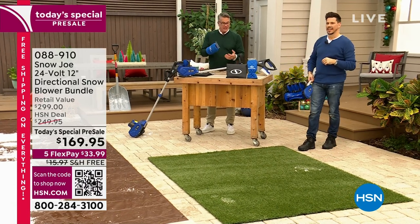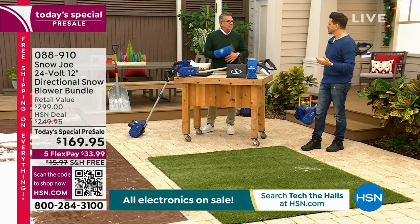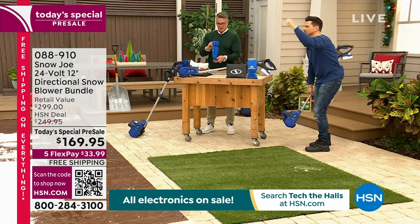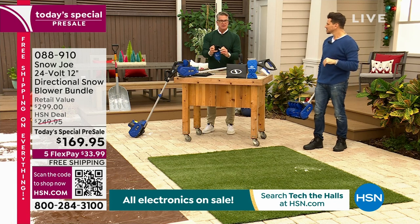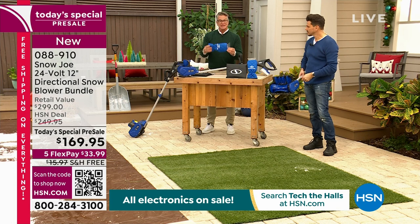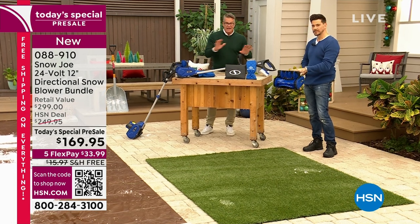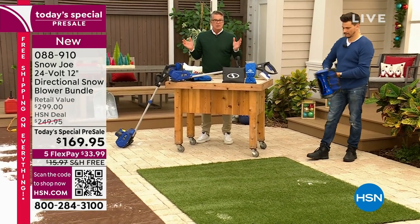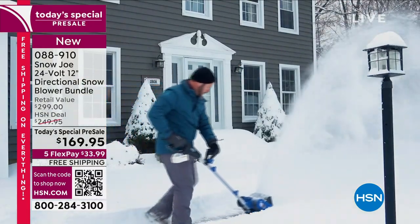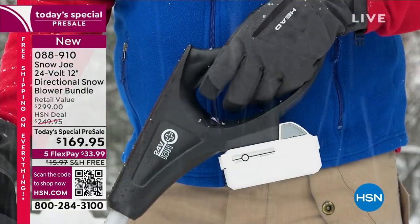I have big hands and I'm happy it fits. When you're in the car driving you don't want to put all your clothes back on — you just want to get out there quick and scrape. You don't want to be reaching around with a credit card. It's all fleece-lined on the inside so it's nice and comfortable, and the little grip for the scraper is on the inside. The battery is included. The bag is included. It's $169. Try it out — you've got the rest of December and all of January. I've never seen a better machine or a cordless one.